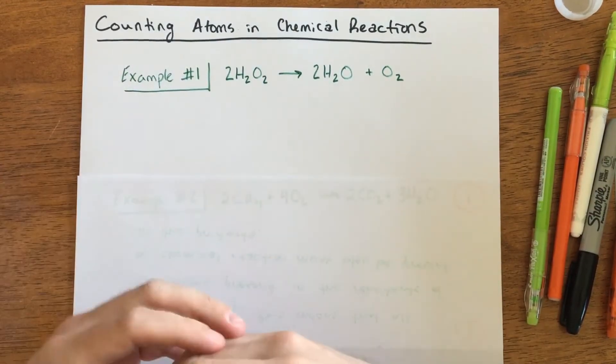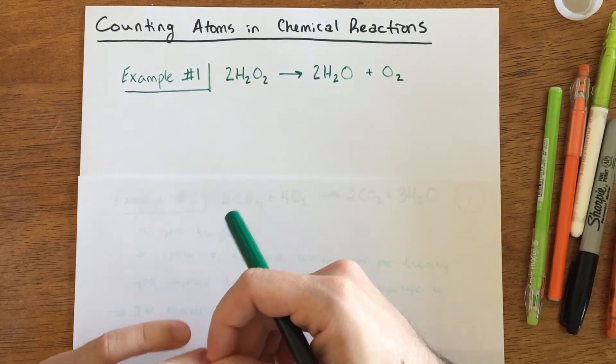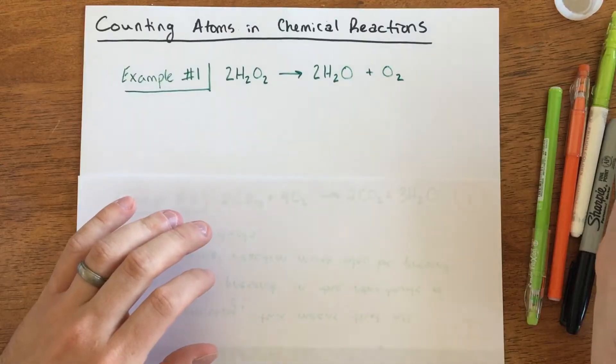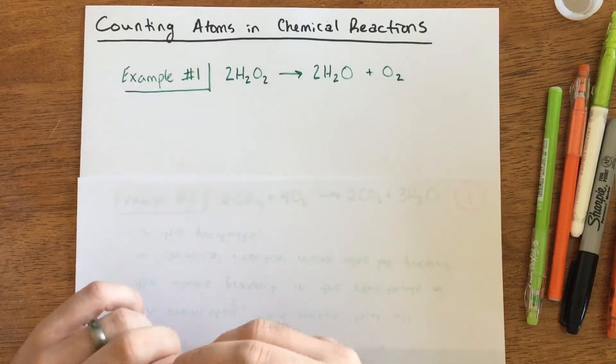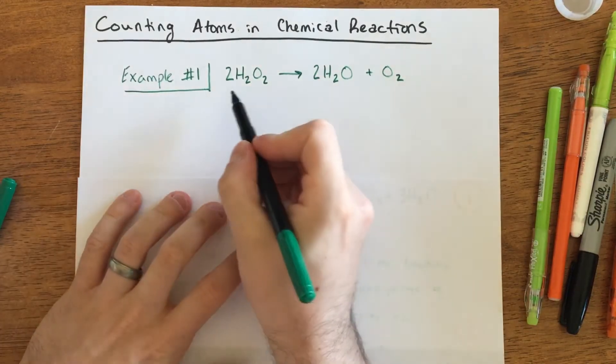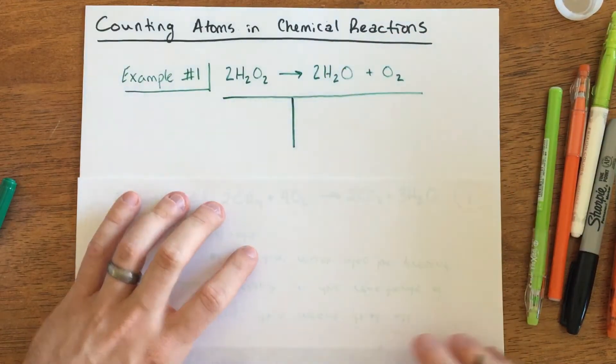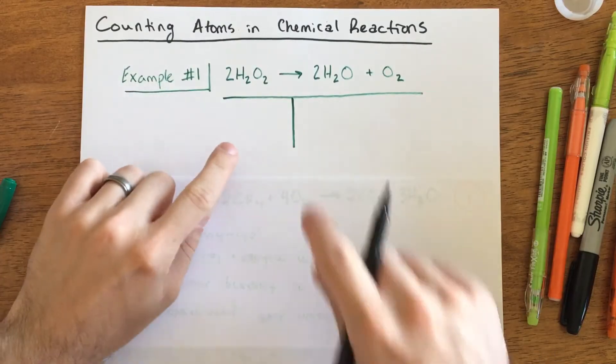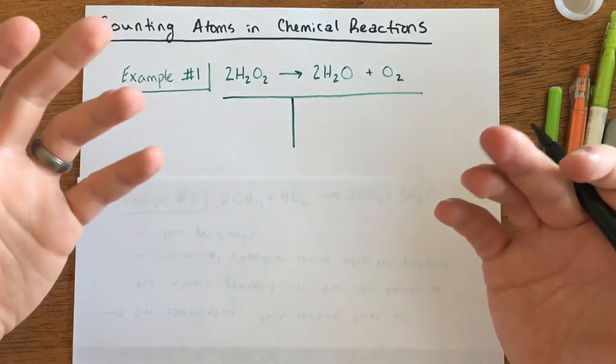If it meant zero, this is a common misunderstanding, then we wouldn't write it at all. Otherwise, we'd have to write every single molecule out for every single chemical reaction and put the blank in front of it to show that it was not present, and that would be a little bit impractical. So what do we need to be able to do? We need to be able to count the atoms in chemical reactions. Here's the general strategy I like to use: I make a little T-chart, and the T goes where the reaction arrow is to show us that we're going to count the atoms of the elements before the reaction and the atoms of the elements after the reaction. First thing I do is I go and write down all the elements we know. We've got hydrogen, we've got oxygen.